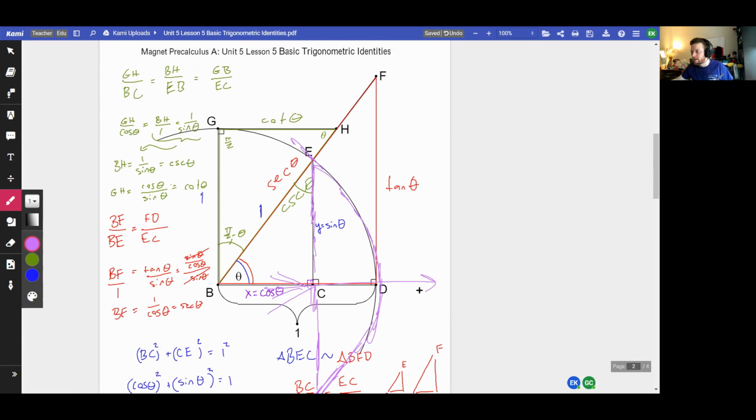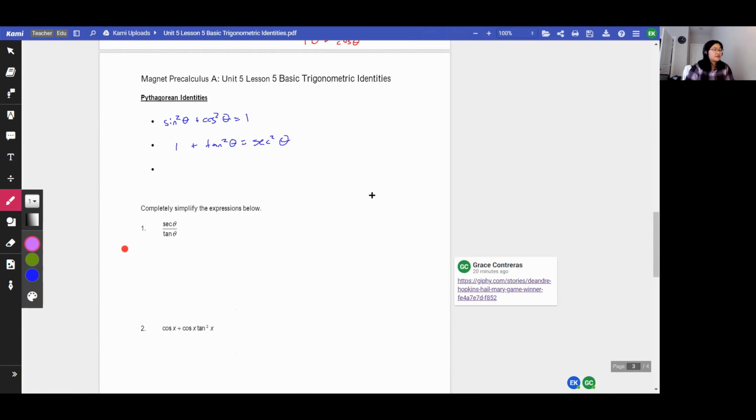What's the final Pythagorean identity? I think it's going to be cotangent squared plus 1 is equal to cosecant squared. Cotangent squared plus 1 is equal to cosecant squared. All right, 3 new identities, and these ones are not as easy to just internalize. Do you have a strategy? I totally have a strategy because I never remember the ones that aren't the first one. So my strategy is I remember that sine squared plus cosine squared equals 1. That's what I store in my brain.